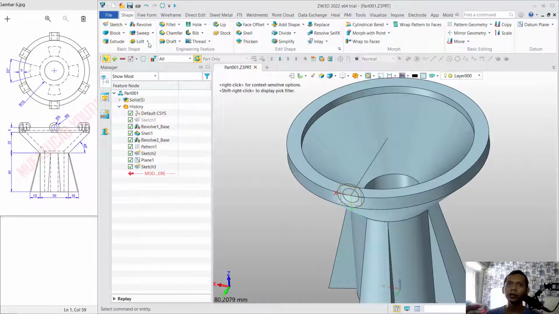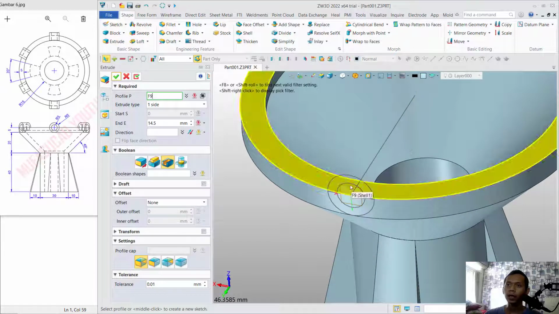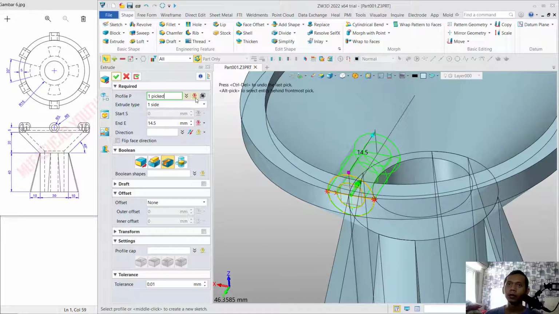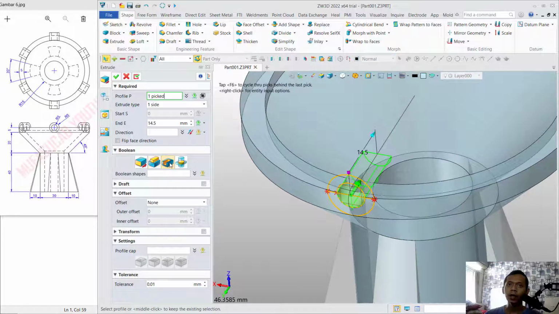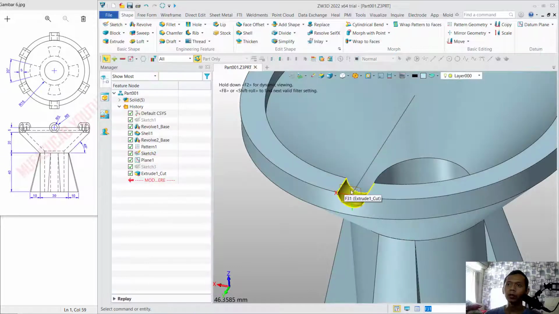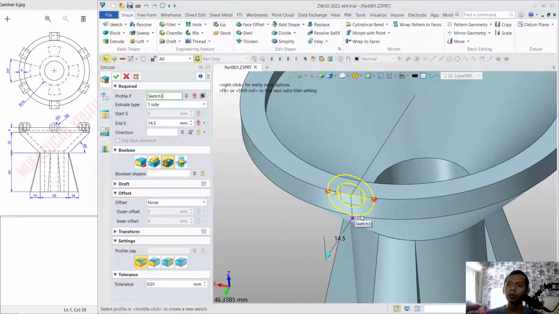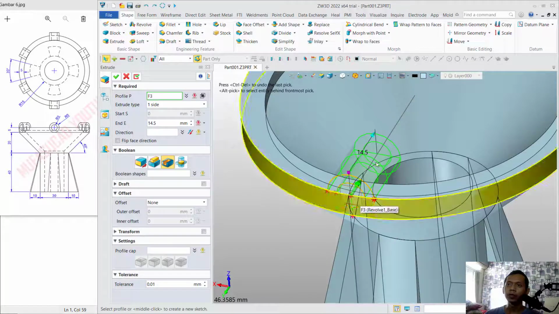Okay, you can use the Extrude tool, select this sketch and use this face. Okay, you can select this face, and then we can use a cut option in here. Next, you can click OK, so it will be automatically cut. Or you can create a new object, a new base, by using these tools.